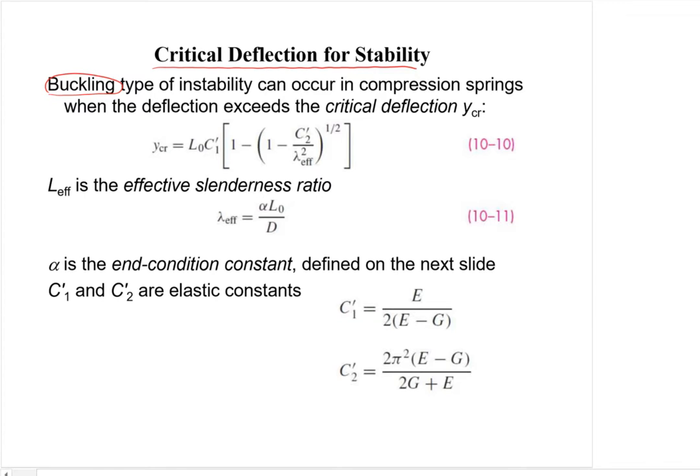So typically you're going to do that. You could also sink these things down into a cylindrical depression so that it doesn't have to be an inside guide rod. It could be an outside guide sleeve. But this equation here gives you the critical deflection, Y sub CR. So when you reach this deflection, the compression spring will buckle.